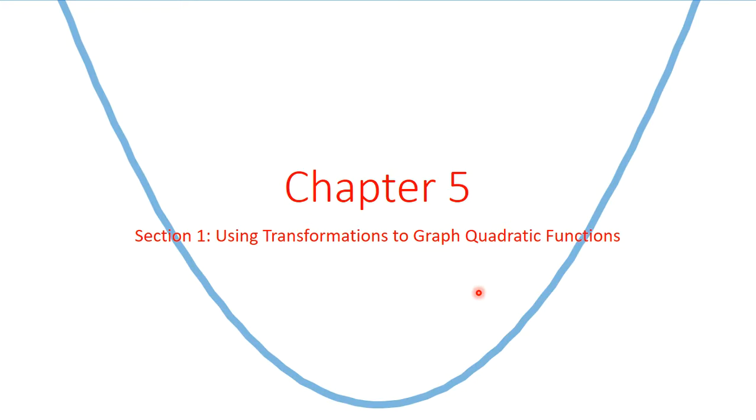Make sure you keep on top of things because in Chapter 6, we use a lot of what we're learning now, too. So it's not like the last chapter with matrices, which we probably won't use again so much, aside from maybe here and there you might choose to use a matrix to solve a system of equations. These skills will be used in Chapter 6 and Chapter 8 and a few other times throughout the year.